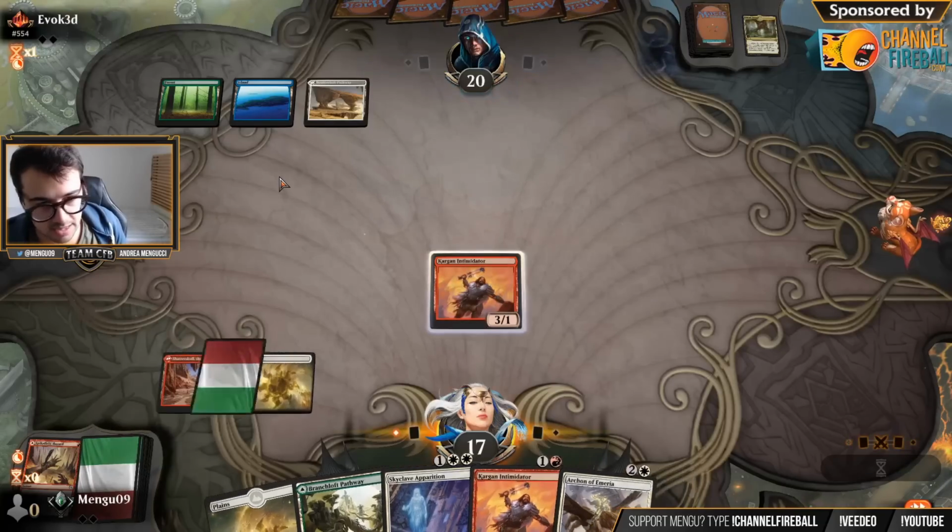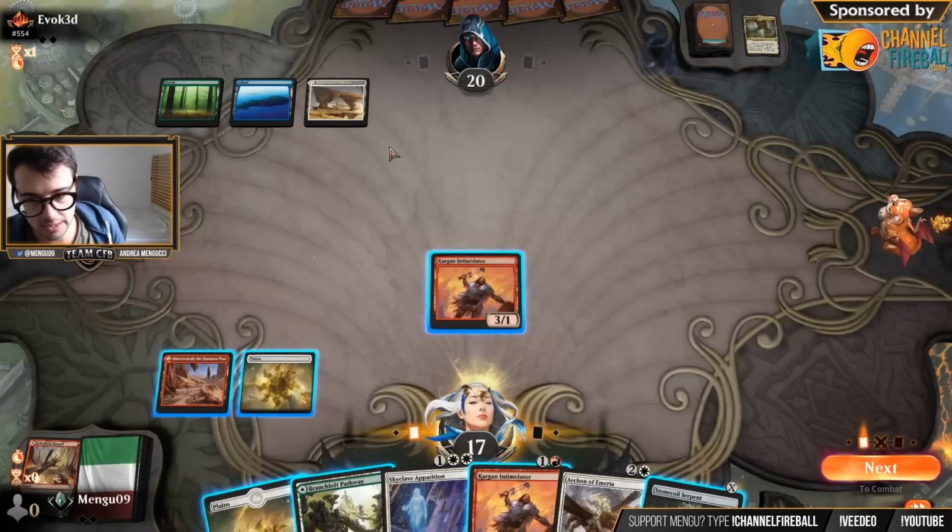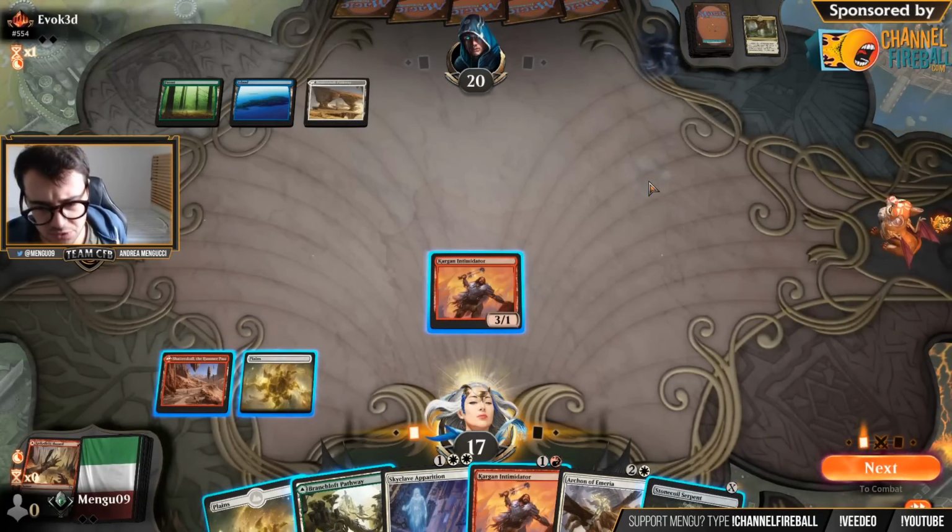Opponent's Mythic, exactly. We're Platinum. And opponent's playing Band. It's a popular strategy.